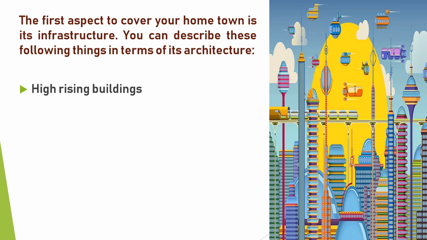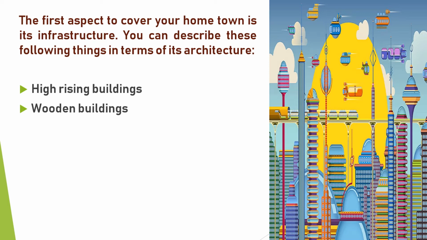So you can talk about the buildings. You can say my hometown has numerous high-rising buildings. All the homes and flats are made of wood. That is called wooden buildings. And you can explain why it is wooden, because it is an area where earthquakes and volcanoes are prominent. Therefore people prefer to have wooden buildings so that they can rebuild easily or in less quantity. So if you take one point and explain, you are going to talk about 1 to 2 lines. This is one more thing that you can use for infrastructure.